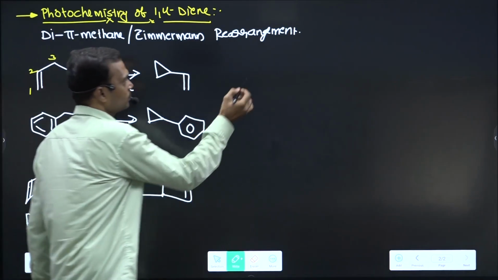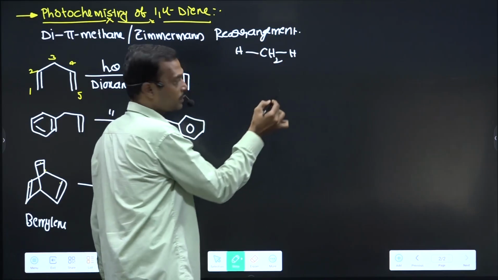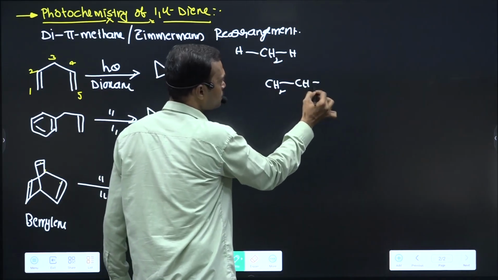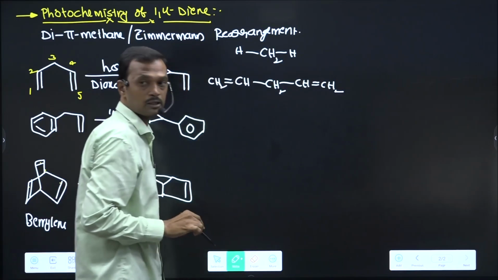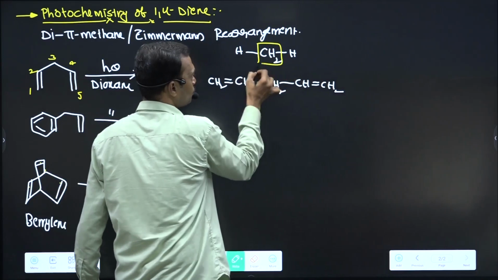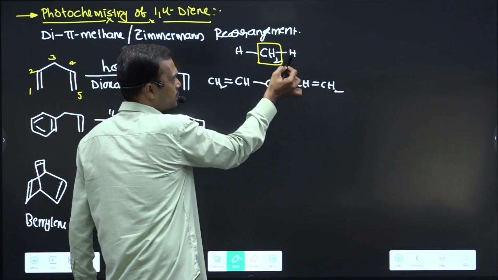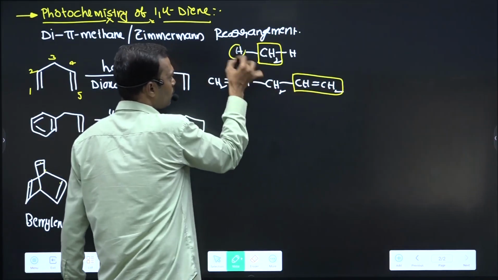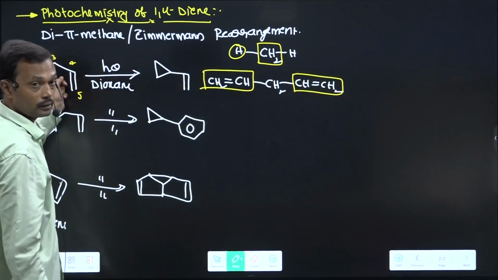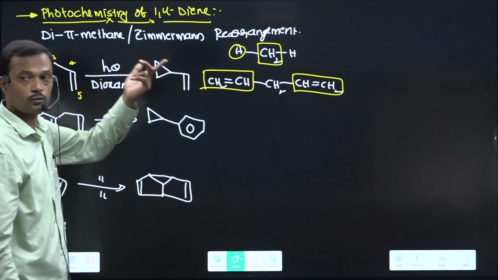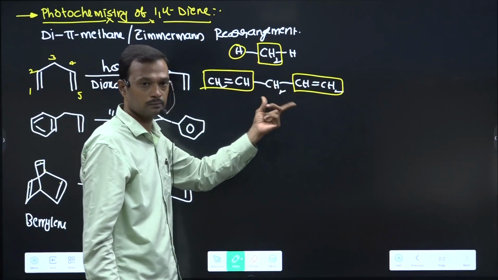So what is methane? Methane generally you will write like this or not? It is CH4. CH4 is called methane. Suppose 2 hydrogens are replaced by double bonds. Here left side 1 double bond, right side 1 double bond I wrote. So this is called di-pi-methane. See, CH2 and 2 hydrogens. Is it CH4? CH4. Right side hydrogen replaced by this one. Left side hydrogen also replaced by double bond. So di-pi-methane. Clear? It is almost equal to the structure of methane, but 2 hydrogens of methane are replaced by 2 double bonds. That's why di-pi-methane.